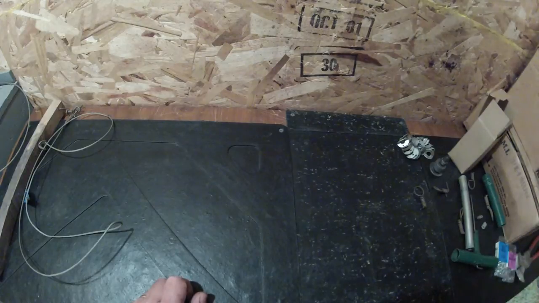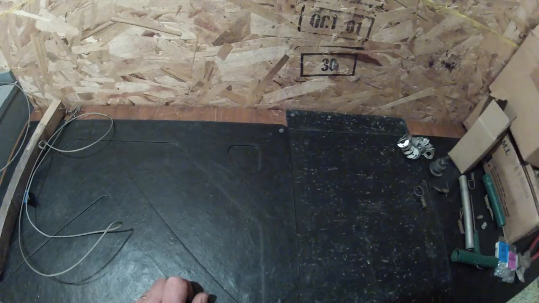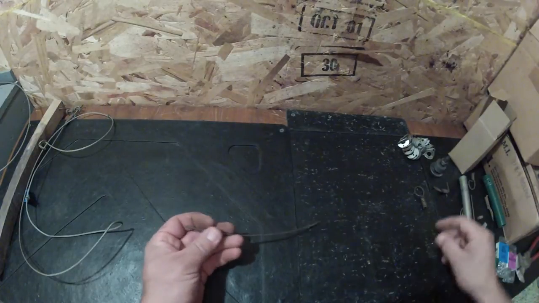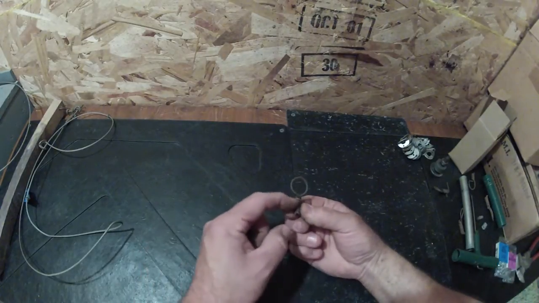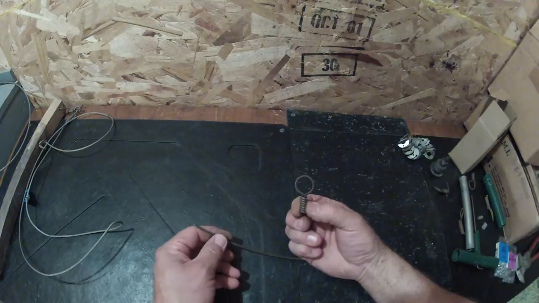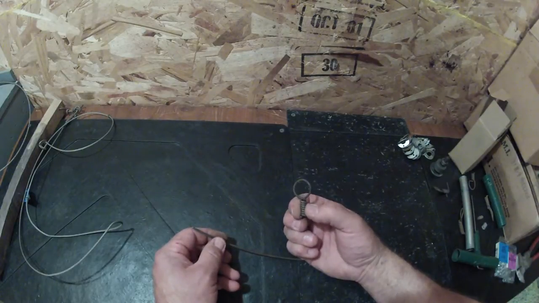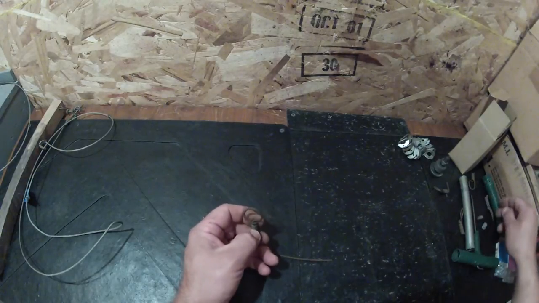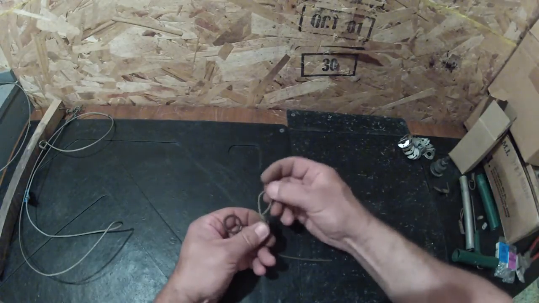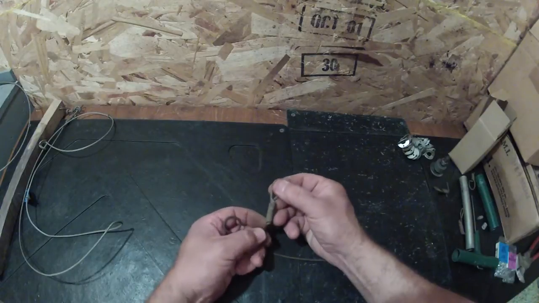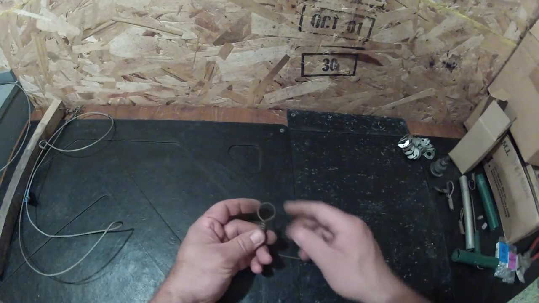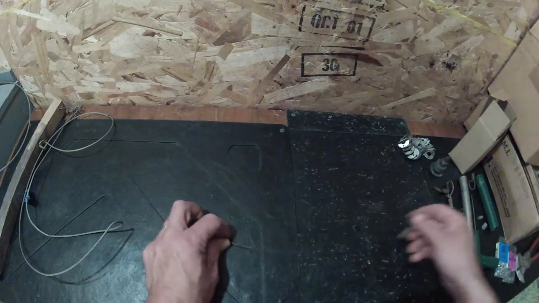You can buy a whole roll of that wire at a hardware store for not a whole lot of money, pretty cheap. And then just cut it in the length that you want, how long you want the shaft to be on your swivel. The length of that doesn't really matter so much. You want it just enough so that when they do pull on the snare they just don't unravel it. It is pretty tough to unravel them but if you get it too short it could be done.